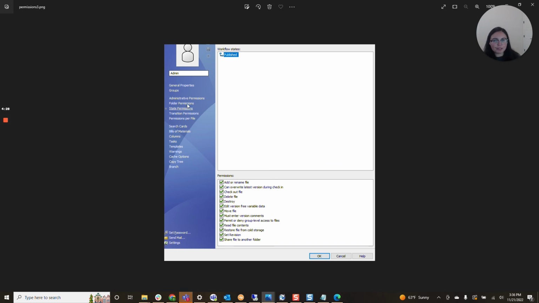So again, you'll want to set up groups for your key users. You'll want to set up some rudimentary file permissions. And for your workflow, you'll want to make sure that these user groups have the correct state and transition permissions. Again, these can be set here in the user or group menu, but you can also open up your workflow and add permissions there as well.